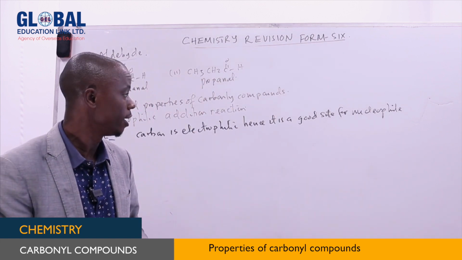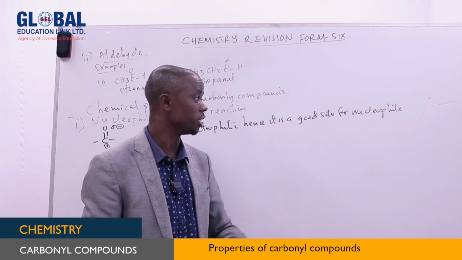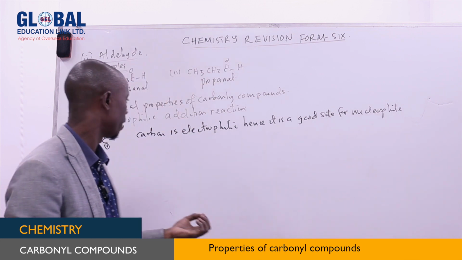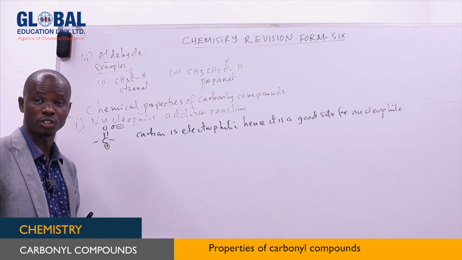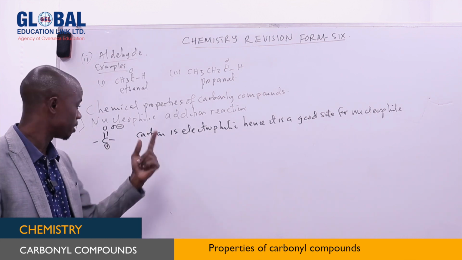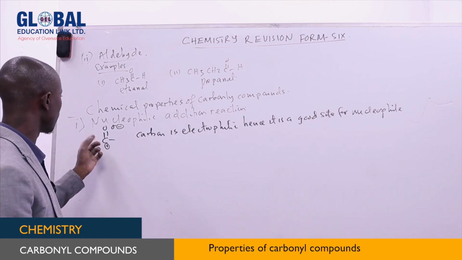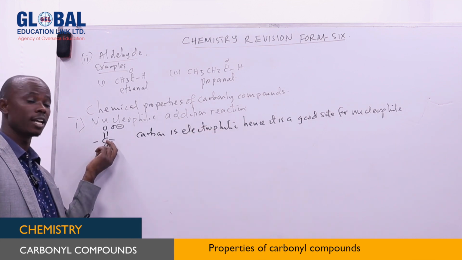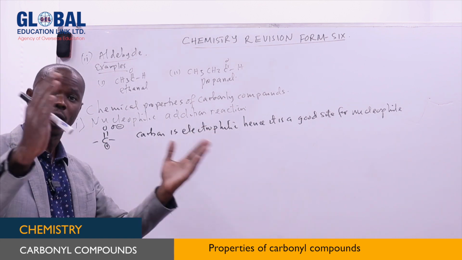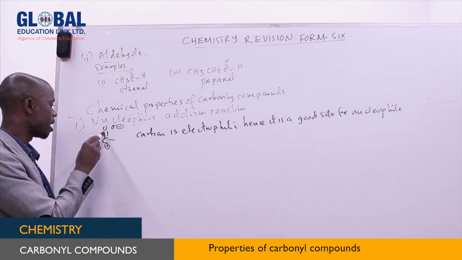The nucleophile is negatively charged. That means it has extra electrons. It can donate or supply the pair of electrons to this carbon atom so as to stabilize this positive charge. That is electrophilic, and that is nucleophilic. That means the nucleophile will be added to this electrophilic carbon. Now, why addition reaction? Addition reaction here can be explained by the double bond here.